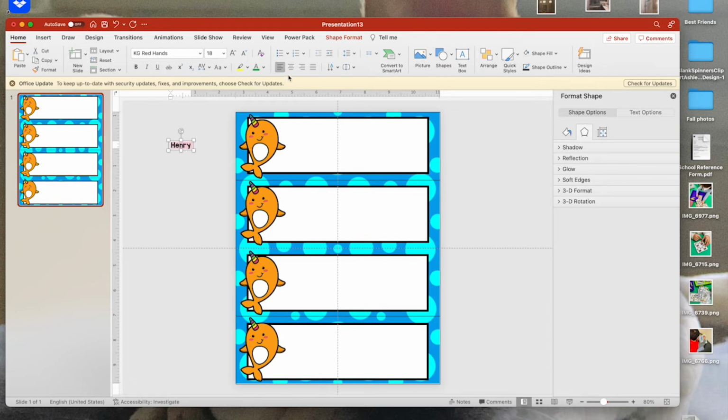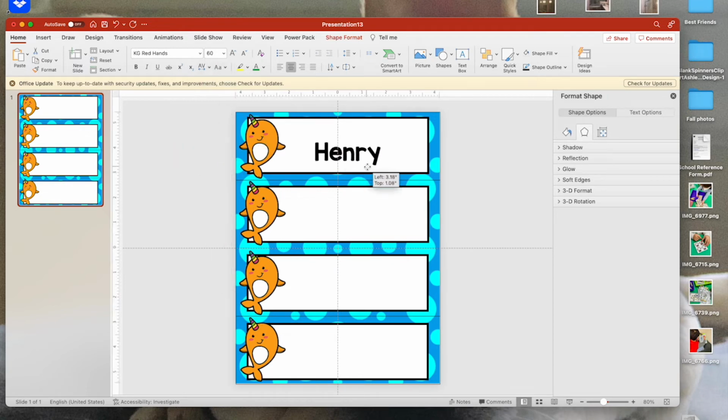I'm going to highlight it and make sure it's in the center, not coming from the right. And I want it bigger. So I'm going to try a 60-point font to see if that's going to be big enough. I'm going to kind of put it in the middle-ish. I'm kind of looking at the middle of the space from the narwhal to this edge, not the entire thing, because I want it to be centered within this whole thing.